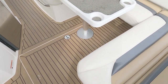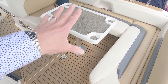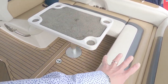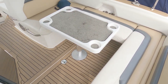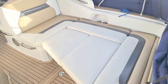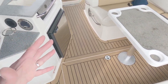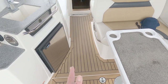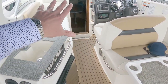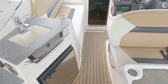Into the cockpit, the usual seating that you would expect, nice C-shaped seating with a table around, and then this table drops down and you can infill it with an infill cushion. I'll drop in a picture so you can see what that looks like. But for a boat of this size, it's actually quite spacious in the back here, and what's nice is you've got a decent channel, so you can sit down here whilst you're going along. You can have the people on the helm, somebody on the chaise longue, but you can all actually still move around the boat quite comfortably for a smaller boat, which is nice.